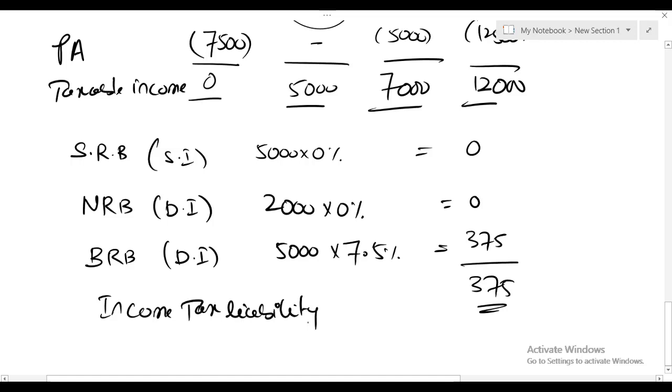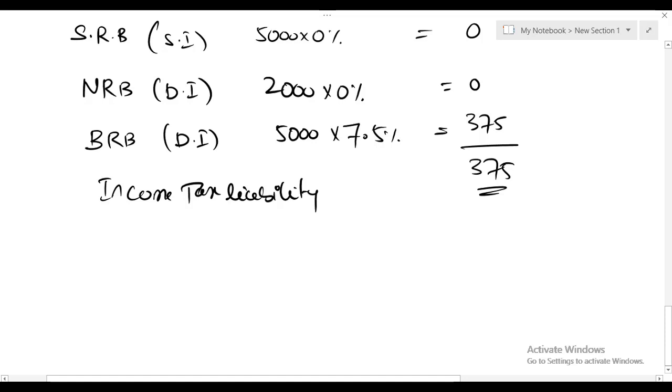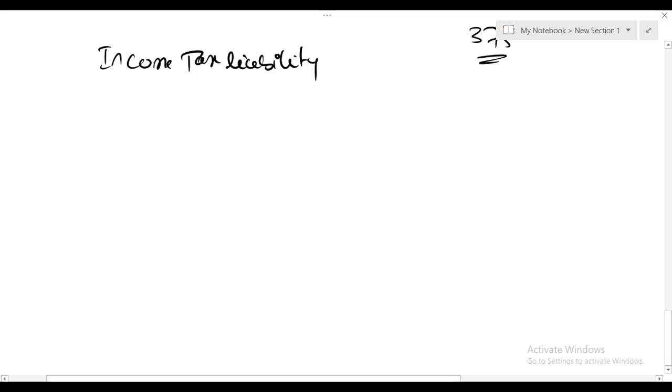I'm just solving this question in the normal sequence of utilizing the personal allowance, just to show you why the change in allocating the personal allowance is beneficial for you. For example, if any one of us solves the same question by using the normal sequence of personal allowance, we will end up, to be very honest, paying more than 375. You're not supposed to solve the question again in the exam. I'm just solving this as proof that the change in the sequence of allocating personal allowance is actually beneficial.